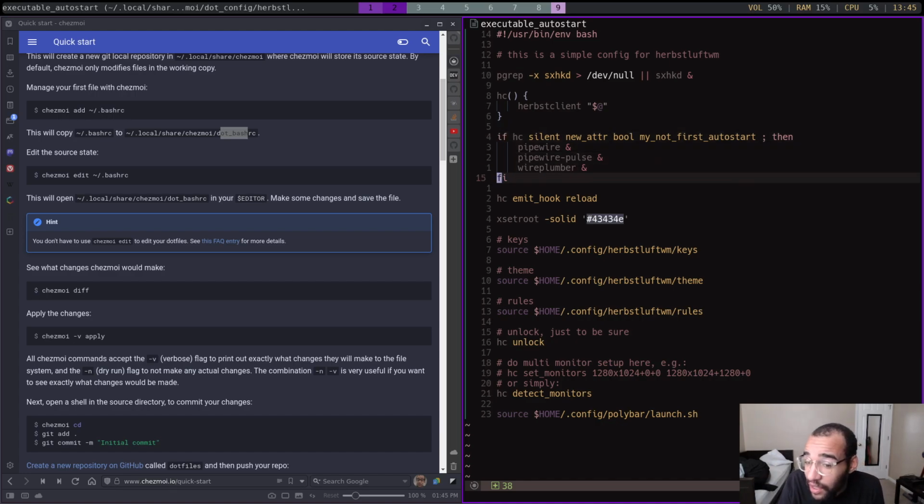Now the key bindings are actually separated between two things. I have about four key bindings that are still in Herbstluft, and by that I mean being bound by Herbstluft like they were previously. And then the rest are using a key daemon called sxhkd.